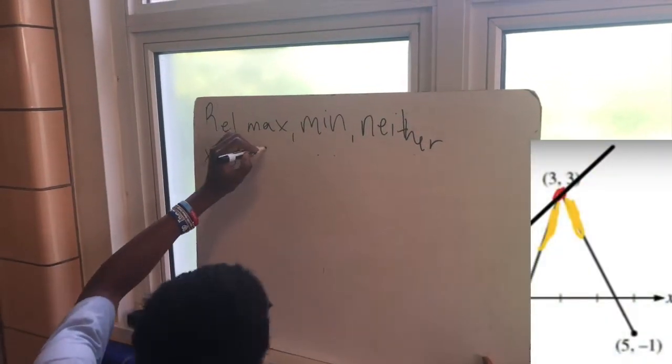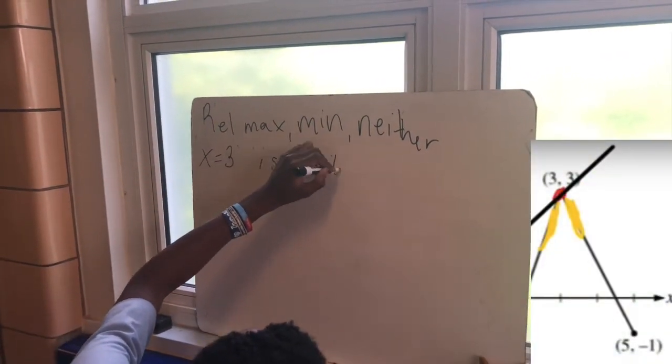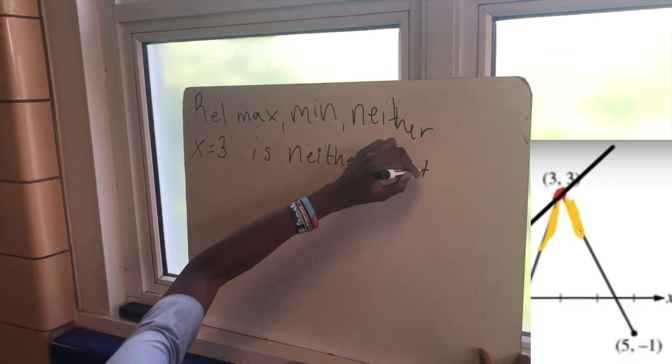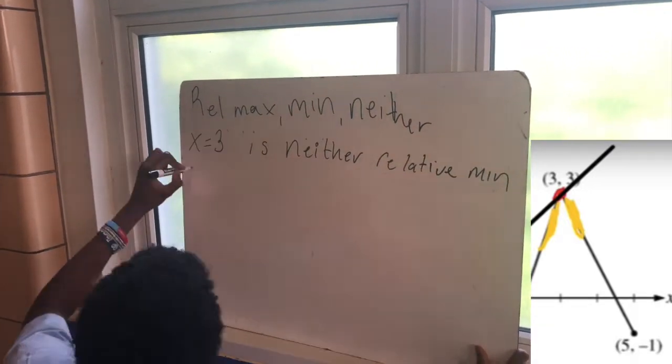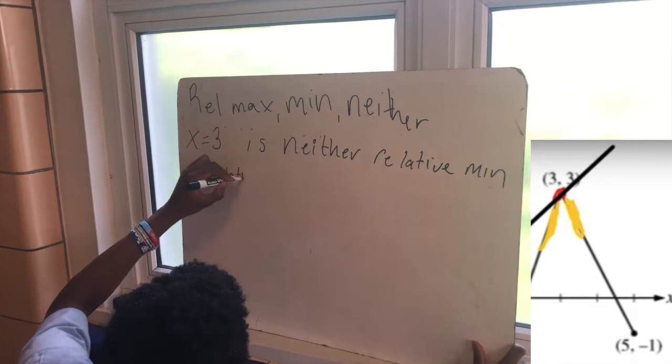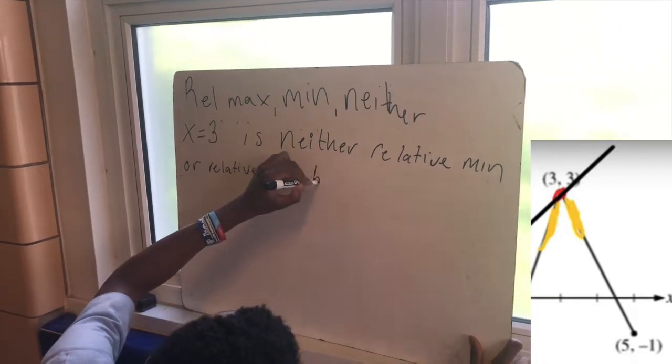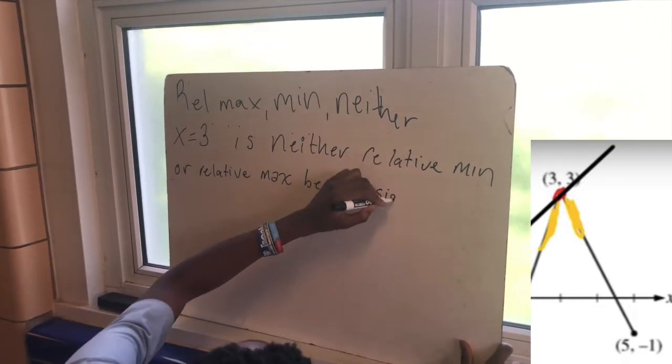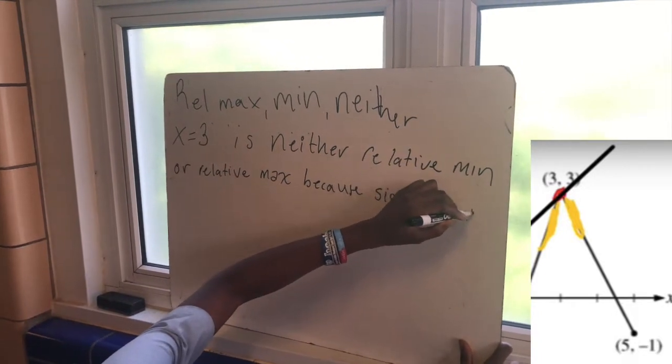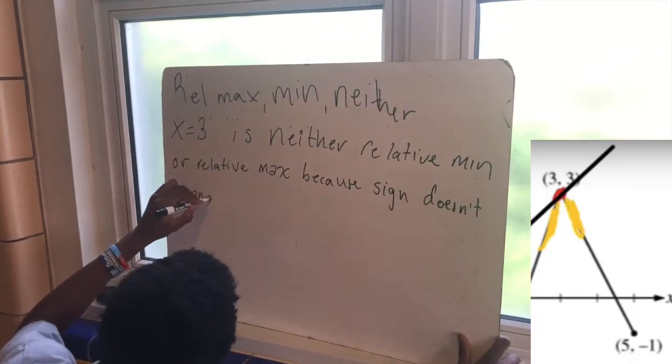At x equals 3, nothing happens, therefore making it neither a maximum nor minimum, because there is no sign change. We start off below as g prime is less than x, so h prime is negative. Then at 3, it's at 0, and after 3 it becomes negative again, so there's no sign change.